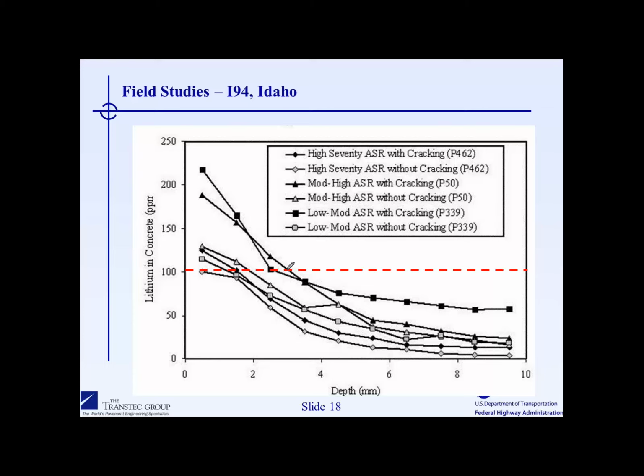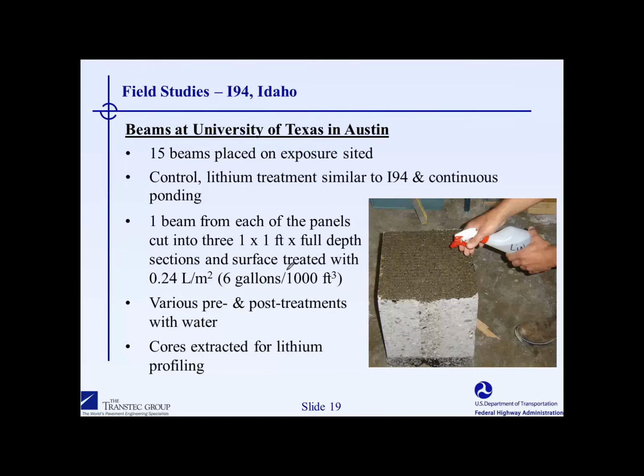So based on this data, the conclusion here is that the lithium penetrated very little into the concrete. And lithium can only protect against ASR in the portions of the concrete at which it penetrates in a concentration above this proposed threshold. It's not like silane, where silane only needs to penetrate 2 or 3 millimeters in order to form a barrier that prevents water from getting in but allows vapor to get out. So based on this, we were a bit discouraged in terms of topical treatment of lithium.